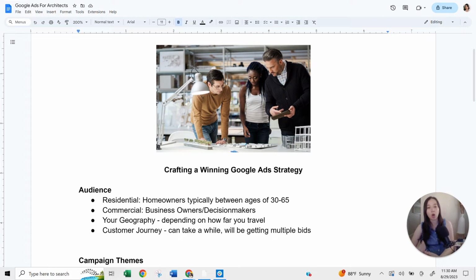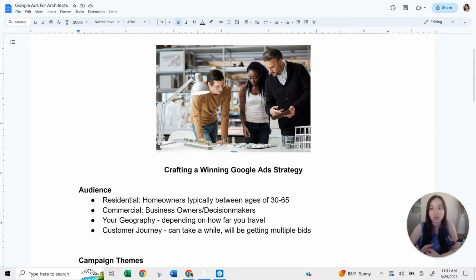In this case, if you are offering residential architecture services, typically your ideal decision maker is going to be a homeowner, typically between the ages of 30 to 65, and they're interested in doing some type of home renovation or something to their home. So they're going to be seeking out your services. So that's going to be one. And if you want to go deeper, you certainly can, but this is just from a high level, from my experience. You can go even deeper into their household income.